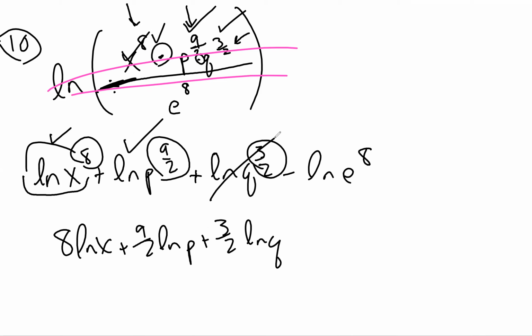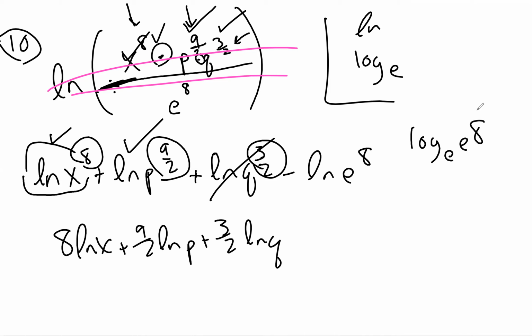Okay, now think back to yesterday. Generally speaking, we're taking a pause here. If we have the ln of something, isn't that really log base e? Yeah. And so if we have the ln of e to the 8th, what that is really saying is log base e of e to the 8th. Now, just like 5 minutes ago, we had the same type of problem, but each of these little guys were a 10. Remember that? So it would just be 8.